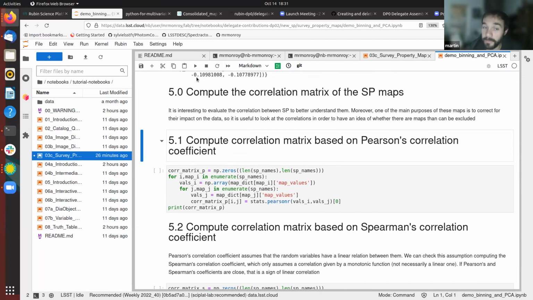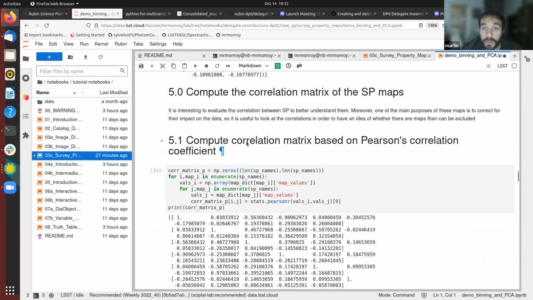But one of the first things that we did in the analysis of GR3 was to have a look at the correlation between the maps, because some of them are going to be really correlated, if not 100% correlated or anti-correlated. So we can reject some maps based on the level of correlation they have beforehand, before running any method, and that also allows us to reduce the computing time and the computing resources that we need.